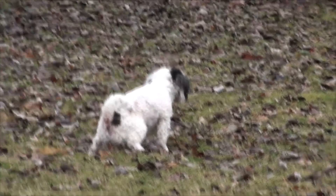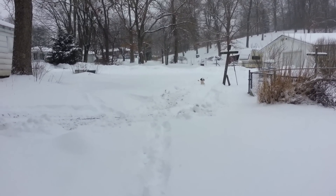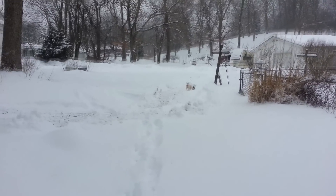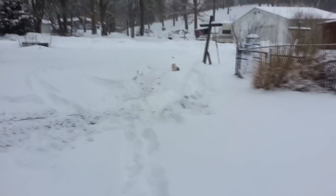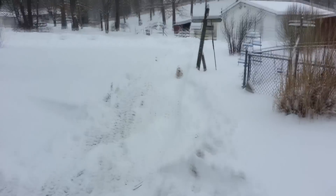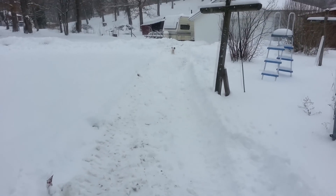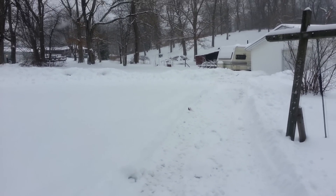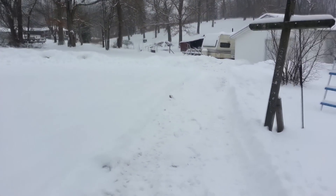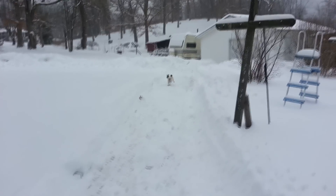Yep, you guessed it — been doing it again. Shoveling snow, pulling it off people's roofs, pushing snow, plowing snow. We had like five inches of rain, then snow — it's cold out here — and a big flood. Then last night it all changed to snow and we got about 18 inches on top of what we already had. Q-ball likes it though — she doesn't know any better yet. Come on girl, good girl!